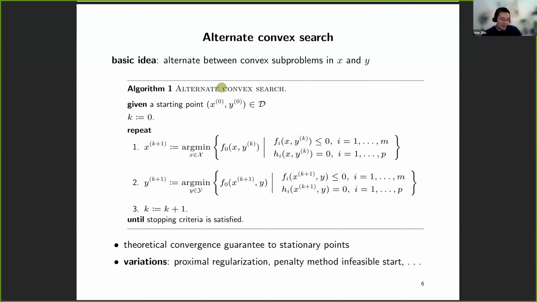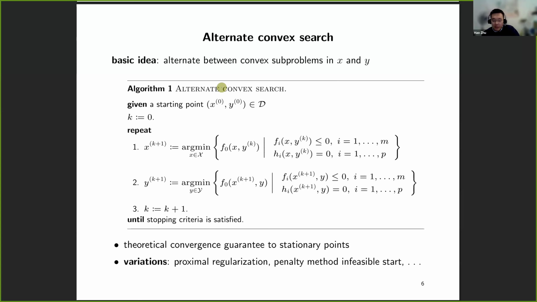And also, if you look at a biconvex optimization problem long enough, you will recognize that you can fix one of the groups of variables, and the remaining problem is convex, so you can use any convex optimization solver to solve that. You iterate between solving with respect to the two groups of variables, then you finally converge. There's not much we can say about the convergence, but one thing we can say is that based on this method, we can find a stationary point, which is hence partially optimal.